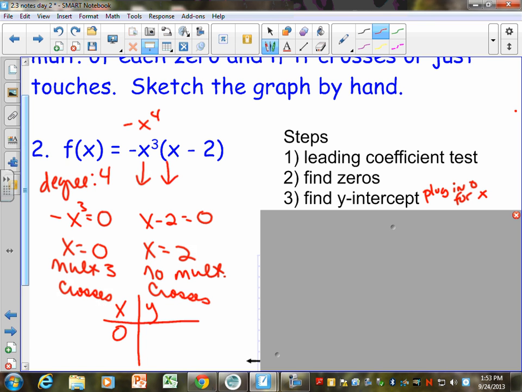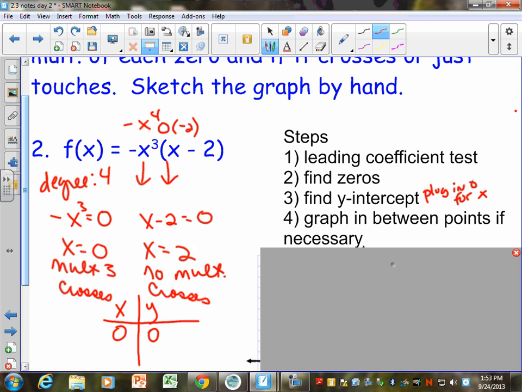And what am I going to get when I plug in 0 for x into this problem? I'm going to get 0 times negative 2, which is just 0. Do you agree with that? So the idea is it's like a free point. Sometimes your x-intercept might be like 77. Maybe you don't want to graph that. But (0, 0) is not a bad one to graph. So maybe you want to do the y-intercept.